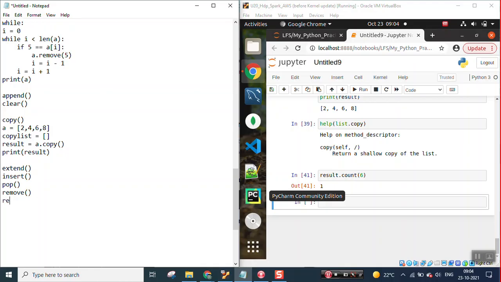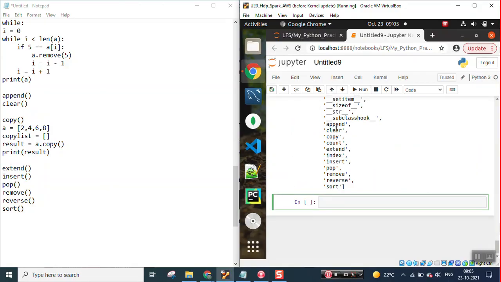And if you remember, last Sunday we have seen reverse. It will be similar to that. And we have seen how to reverse the elements with multiple approaches suggested by you. Then we have the sort method. The name itself suggests it's straightforward. So dir of list, let's see what things are available. Reverse, sort, extend. I think most of the things we have taken care of.